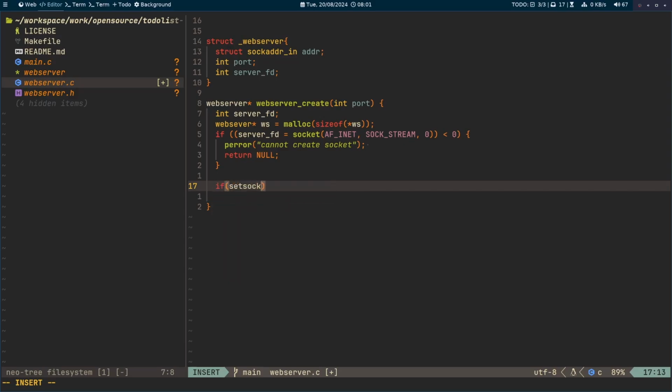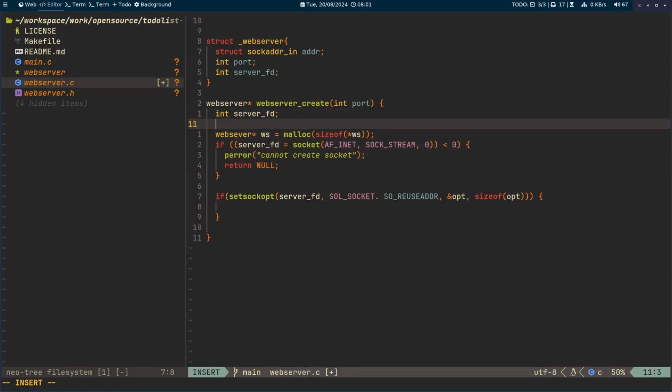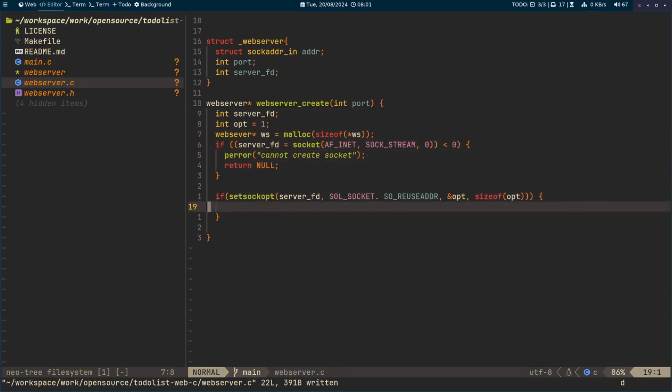So I need to do setsockopt. So this will set it to allow using the address, and we need to set the option number somewhere. I honestly don't know what this means, but this is required.